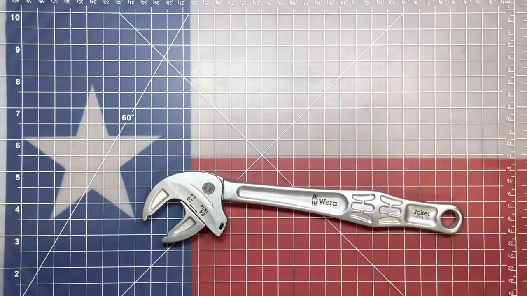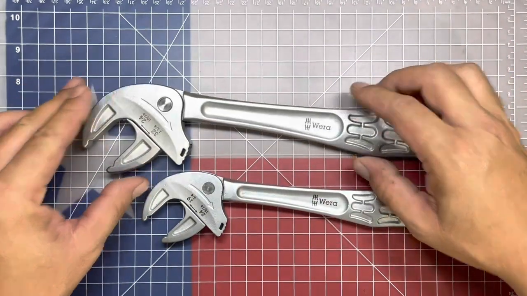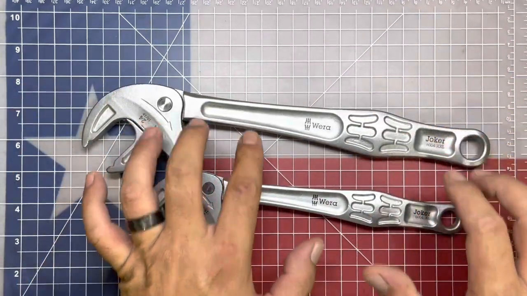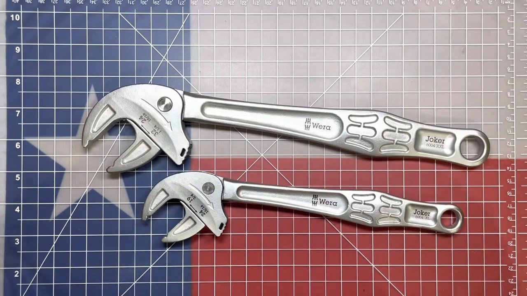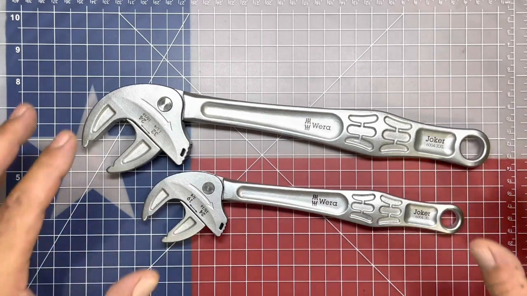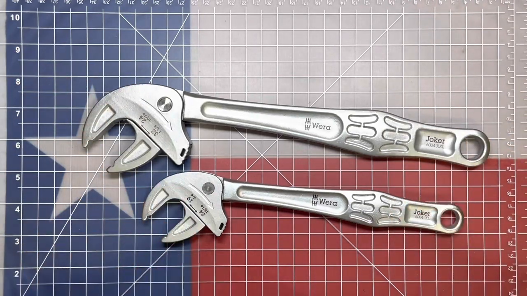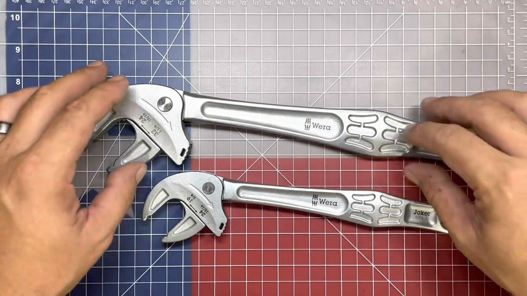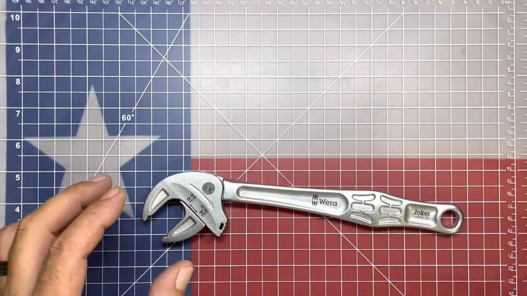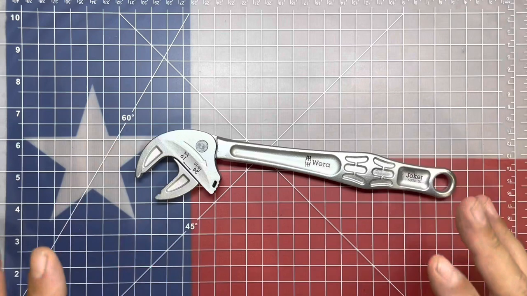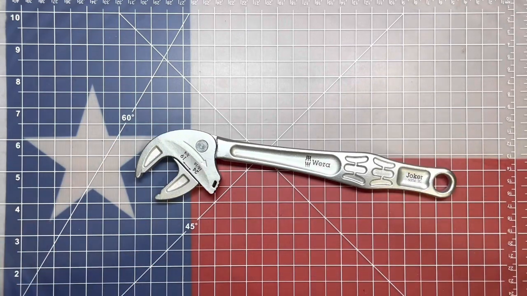But one thing that I think, or one area that I think these would be especially useful for, especially in this XXL version would be for technicians who are doing alignment. So if you're adjusting the tie rod nuts, this would be an ideal tool for that application. My personal needs, I have several different fasteners of different sizes that are in awkward positions. And that's the reason that I ended up purchasing these.